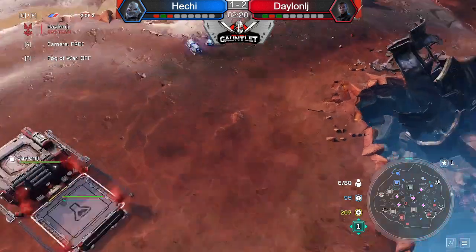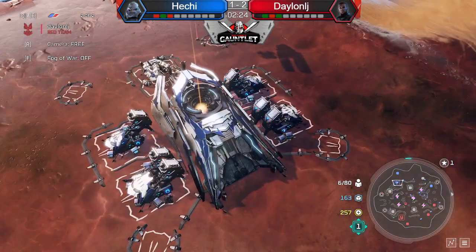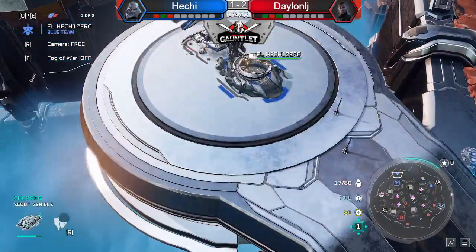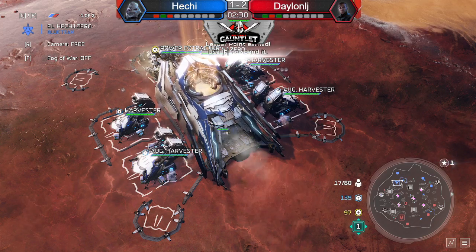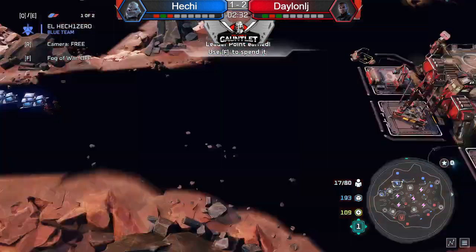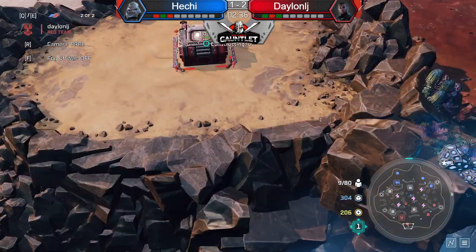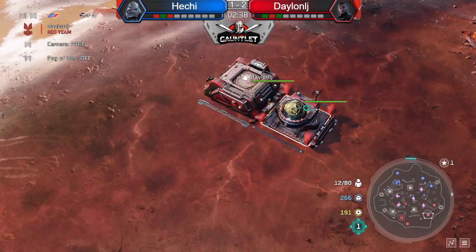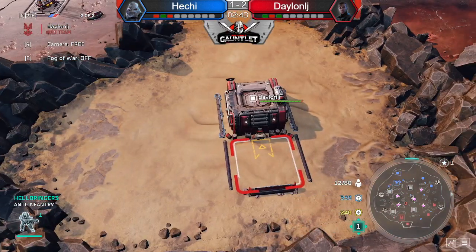Base complete. I'm going to be seeing the armory come up as well to complement this barracks for Daylon. Turret coming up for Hechi. Vented extractor upgrade complete. Daylon going to be upgrading all of his pads. Mini base complete. Going to have a nice, healthy economy with that rolling economy leader power on Tech 1.